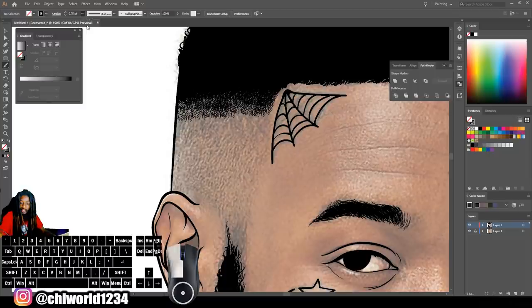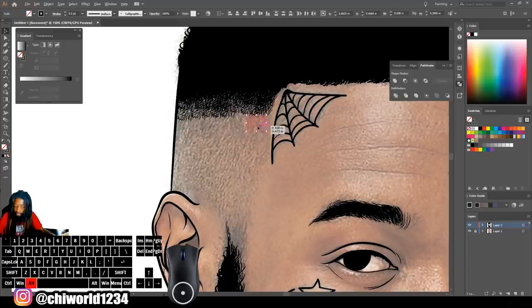While we ease our way down, we're gonna make our brush a little smaller and make our hairs a little wider. Okay, I think that's good enough. So we're gonna try that. Copy that little portion. While we're holding it, we're just gonna keep dragging it and pasting it over.